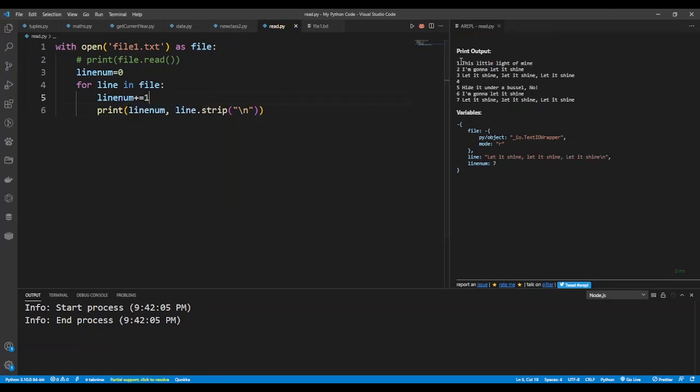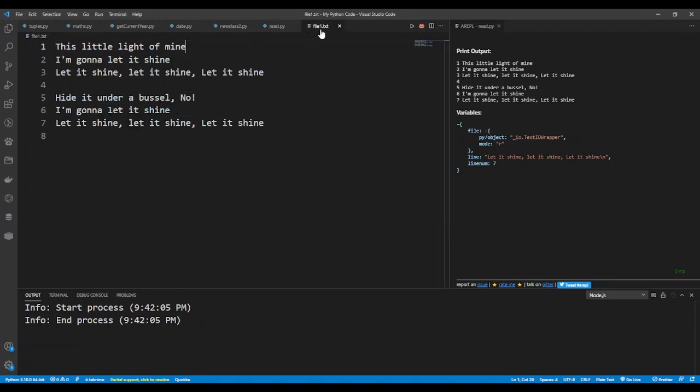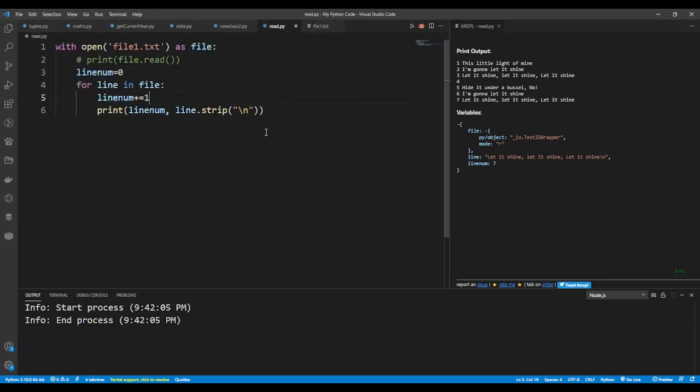So right now you see it's having the line number before all the contents, and this is exactly how it is displayed in the editor file itself. You can see it has line numbers all by the side, and in our code here we also did the same thing. We added line number to the content that is displayed.